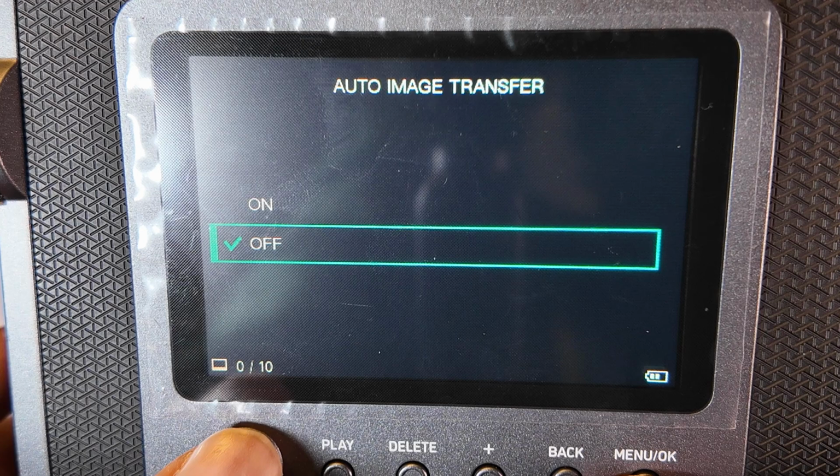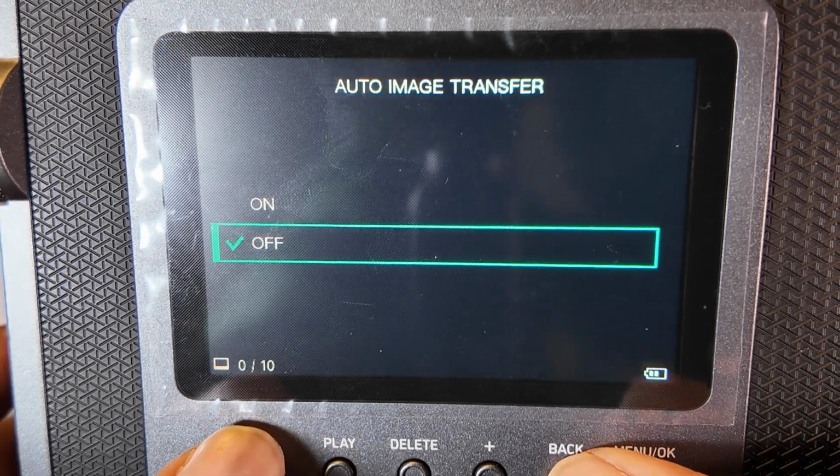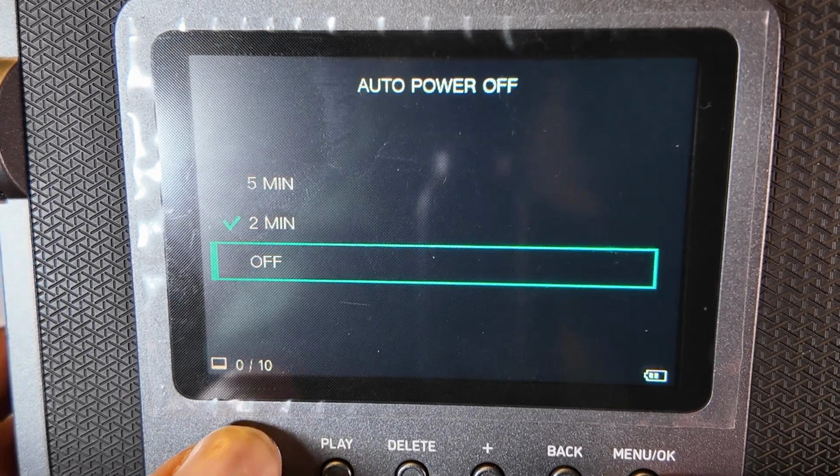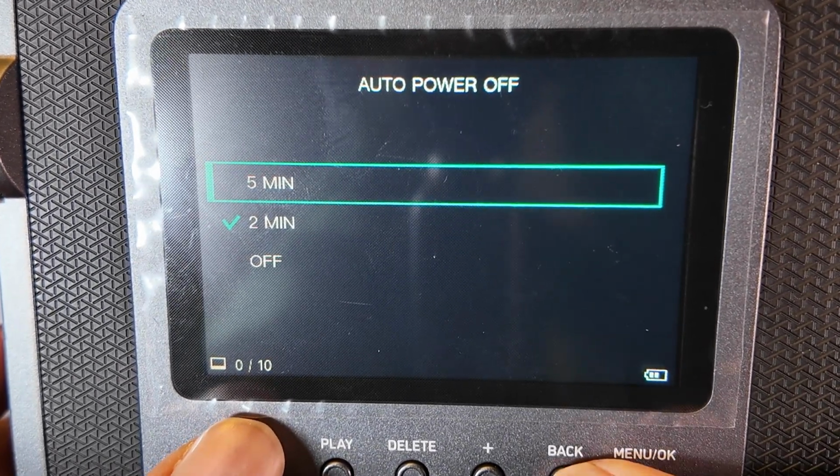The auto image transfer option allows you to turn the automatic transfer of printed photos to the Instax WIDE Evo app on and off. The auto power off option lets you either turn the auto power feature off or set it to either 2 or 5 minutes. I usually leave this option on so that way I don't drain my battery when I inevitably forget to turn off my camera.